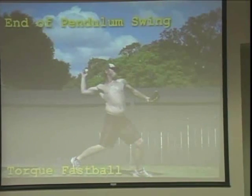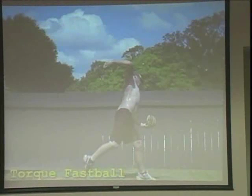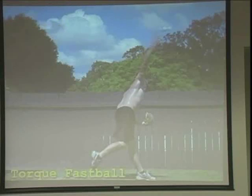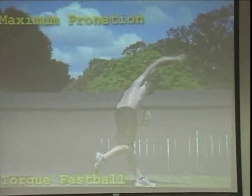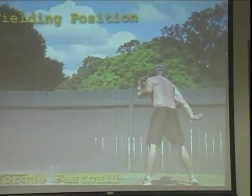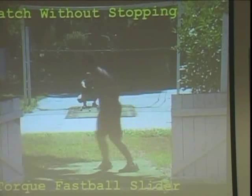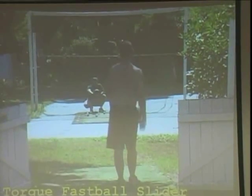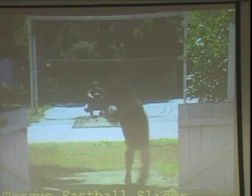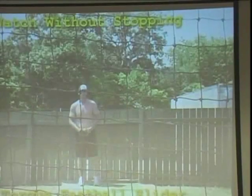He bends his arm a little tighter than I'd like to see right here, which means he causes the ball to circle. We don't want it to circle. There's the release. Reaching as high as he can — he's 6'3" and his arms are long, so he's up there. His release point is really far back compared to most new pitchers. Actually, traditional pitchers release the ball behind their ear. He is several inches out in front. They say that they release it way out here, but high-speed film shows that they don't — they release it actually even with their nose.